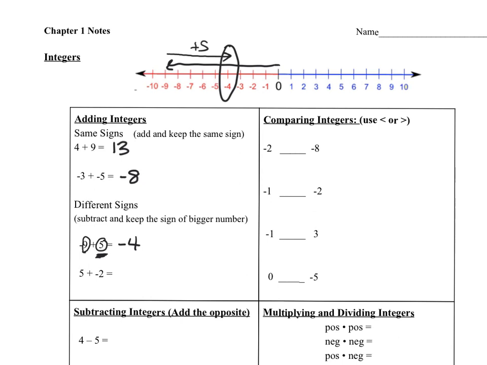Second example, 5 plus negative 2. The answer is 3. And again, if you want to look at it up above on the number line, which is I think a really good way to picture it, I'd have 5 in the positive direction, the plus 5, and then I'm adding a negative 2, meaning I'm going backwards 2. So my final answer is 3. Since the 5 is a bigger number than negative 2, the 5 is going to win and keep this answer positive.